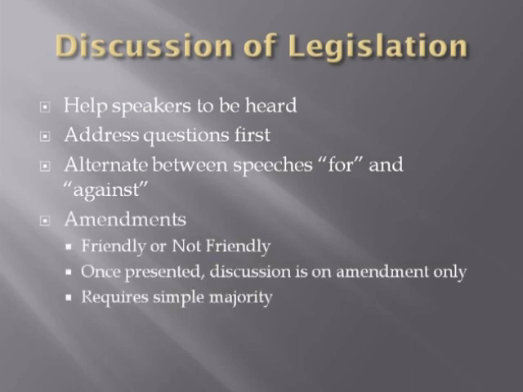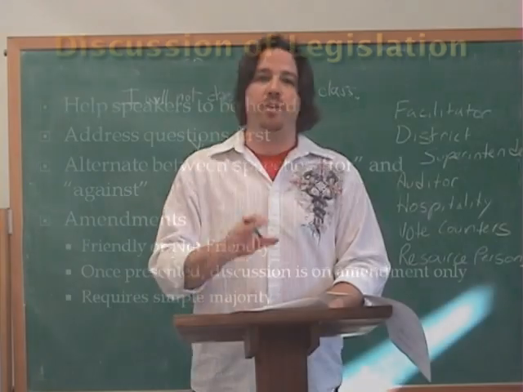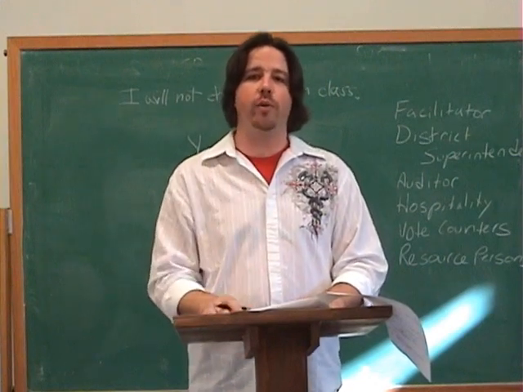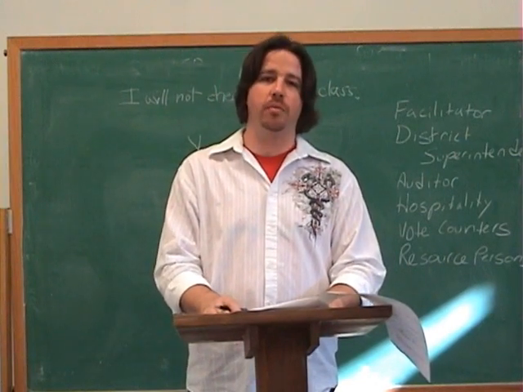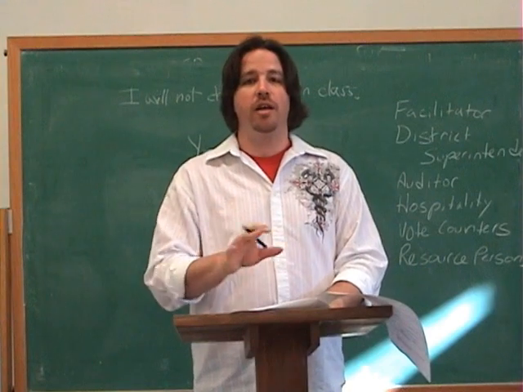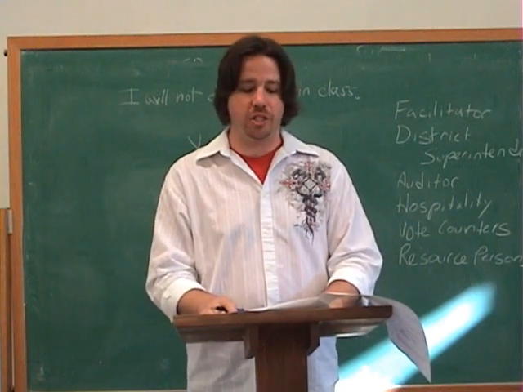If an amendment is suggested, the amendment must be seconded before the person who suggests the amendment may speak to it. The resource person may present whether or not that amendment is a friendly amendment. Once an amendment is formally presented, discussion is only on the amendment and not on the original action item. Then the amendment is voted on, which only takes a simple majority, 50% plus 1. If an amendment passes, discussion going forward is only on the amended action item. If the amendment fails, then the discussion is on the original action item.